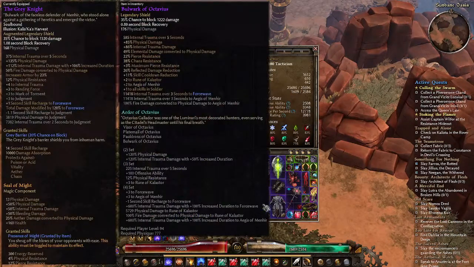I don't think I've ever found... Is this the first one I found of this? Really? Oh, bro. If I have an Octavius set, just even two pieces, it boosts my damage. Runicast. This is a tactician build. This is a tactician shield.